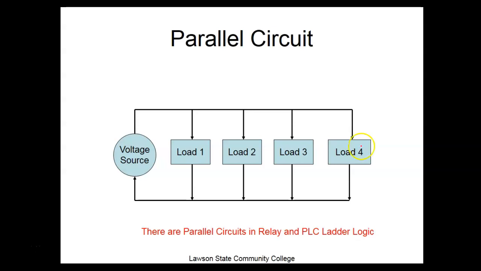So what we can do is I can remove this load right here, and it doesn't affect the other loads. It causes the total current to go down, which means your power bill goes down, but it allows us to add and remove loads without affecting any other load. So you can turn lights off and your refrigerator stays on. You can go in and plug in a vacuum cleaner. If you unplug it, nothing else has that problem. So we definitely have parallel circuits in programmable controllers and also in what we call relay logic or relays. And we'll look and see what relays are. So these are the two circuits that we'll learn how to program and also how we will wire up devices to the PLC.